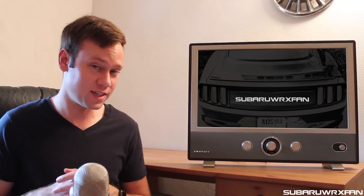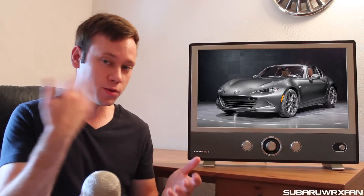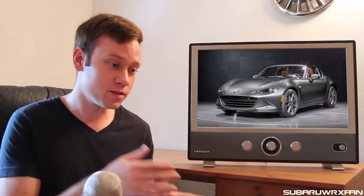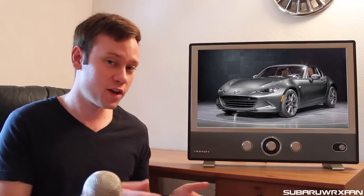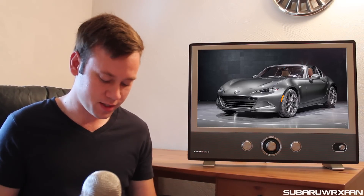The new Mazda Miata MX-5 RF Launch Edition is more expensive than expected. This Launch Edition comes in a special silvery-brown color with a brown leather interior, and the RF features a retractable folding Targa-style hardtop. They're making a thousand of them, first available to loyal MX-5 owners who can put down a deposit, with remaining cars then available to the public. The Launch Edition will be $34,685 — almost $9,000 more than a standard Miata — though the standard RF should be a bit cheaper.